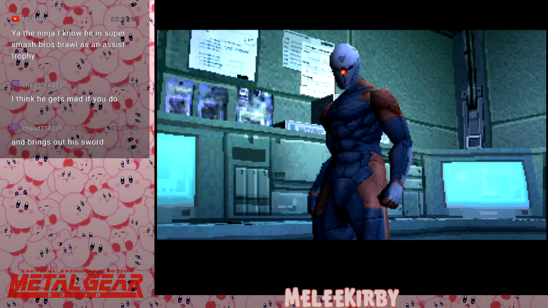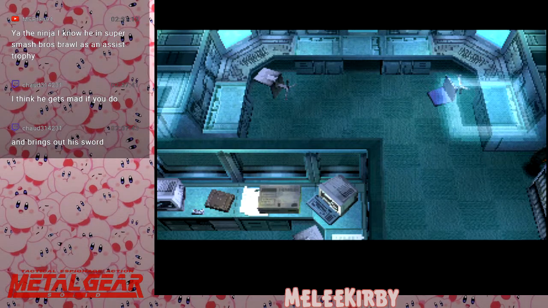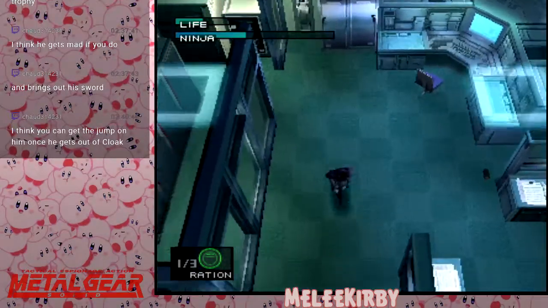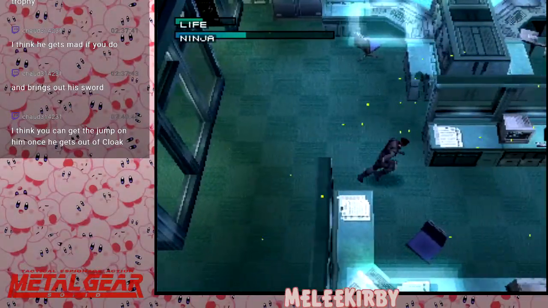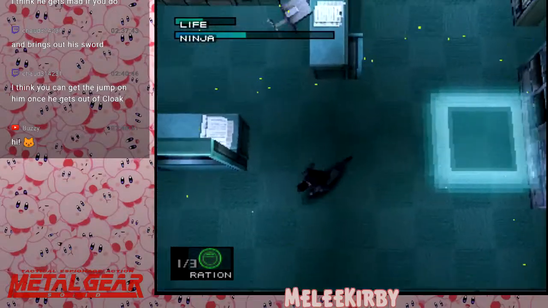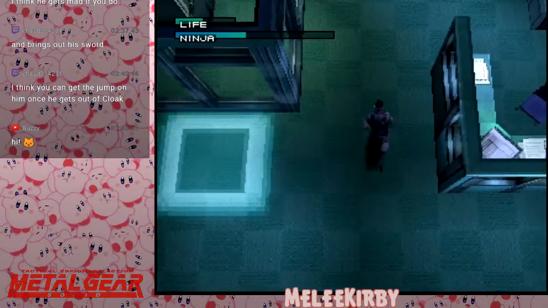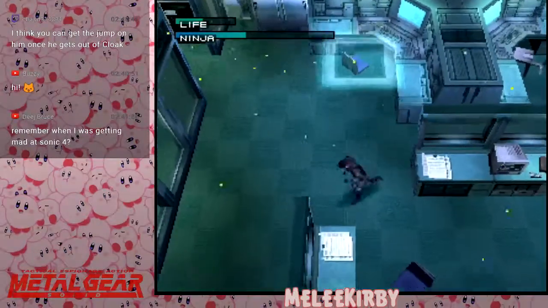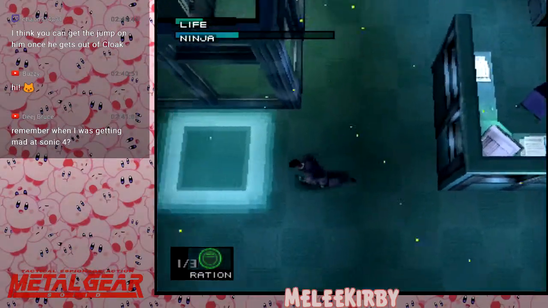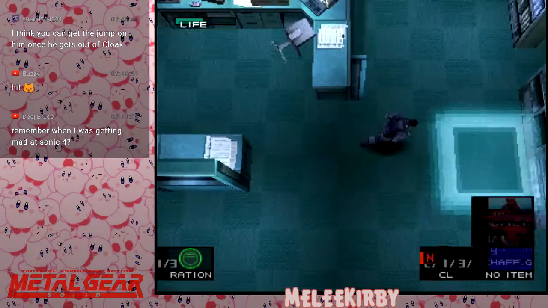That's good, Snake. Hurry up and catch me. Where the fuck is he? I'm here, Snake. Oh, there he is. I thought the chaff grenade was going to disable his whatchamacallit, his cloaking device. It just immobilizes him, that's all it does.